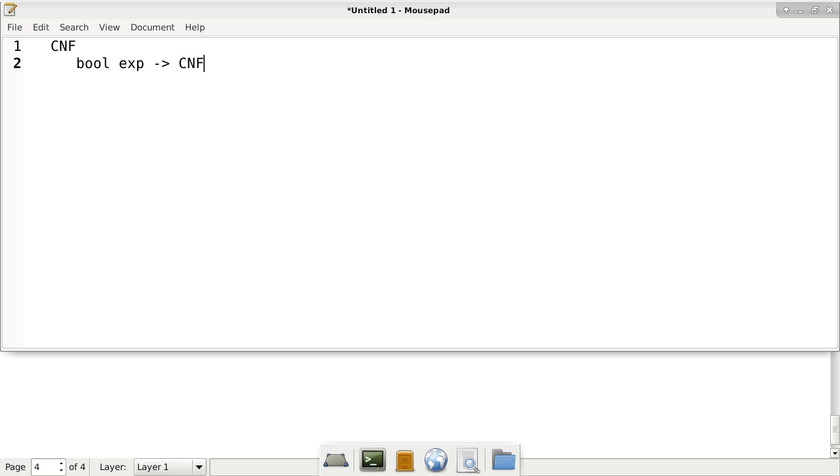So you have to remember how to do that. The second one is proof by contradiction, which involves negating the theorem. The negated theorem you also have to turn into CNF. And then the last step is resolution.